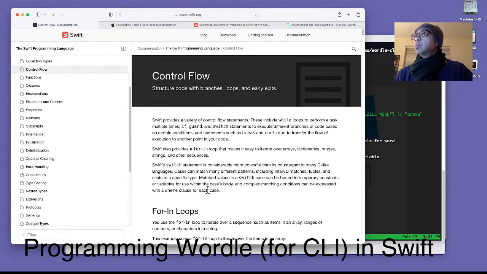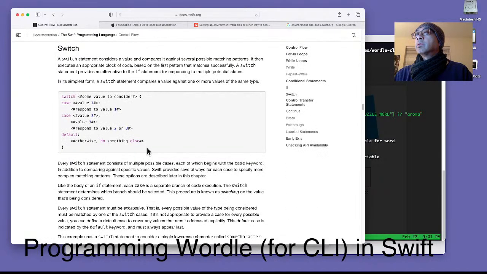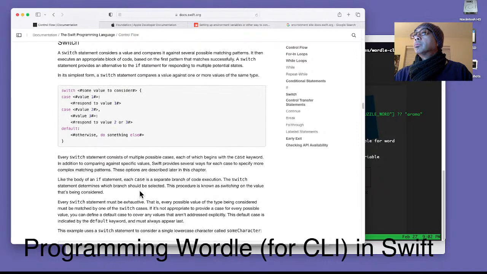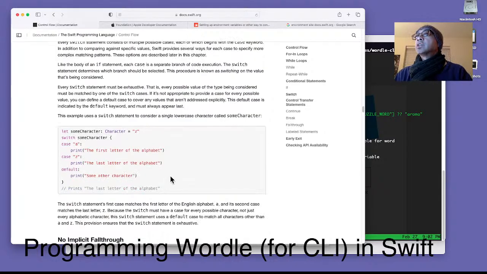The switch statement in Swift is considerably more powerful than its counterpart. Let me see if that's the case. Every possible value of the type being considered must be matched.